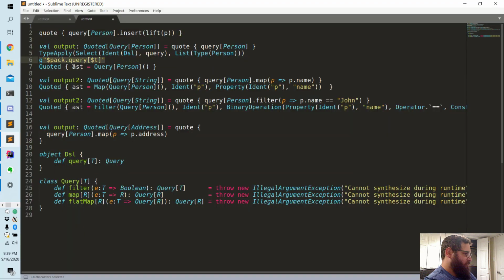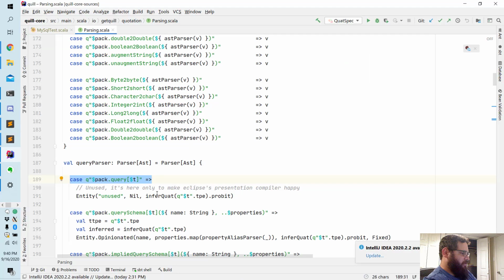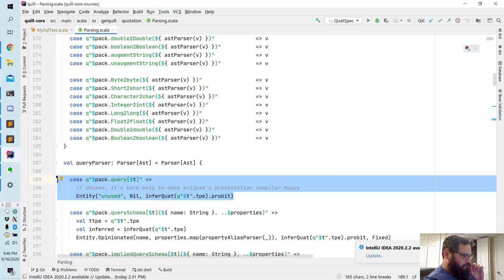So what do we do to parse to get this AST? It's the job of the parser to get from here to here. How do we do that? How do we get from here to here? Well, that's it right there. That's how we get to the AST.